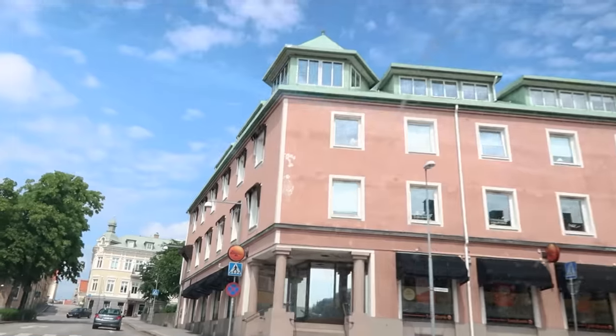But what we're going to get started with today, we're going to go to the flower store, we're going to get some flowers. We're also going to get some nice string lights to attach from the houses so that it looks really cute and cozy there in the evening. We are also going to get some nice pillows for the couch and see what else we can find. So I'm really excited.